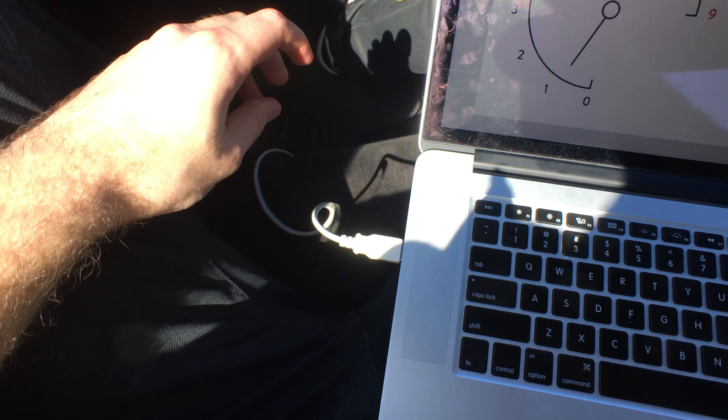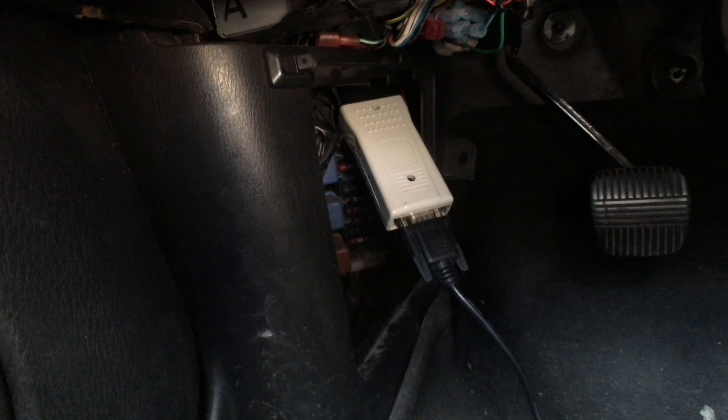You can see here it's hooked up to USB right now — it's like a USB to serial port reader. Then that goes all the way down here to the console connector, so that console connector is reading everything from the ECU. It's taken a little bit of work to figure out how to get Node.js and React to actually read from the ECU.